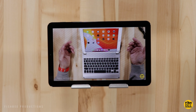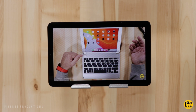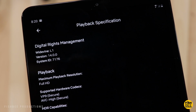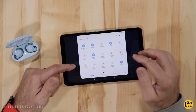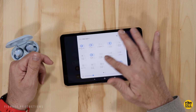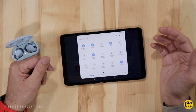Now, if you remember how I said earlier, a lot of these are top heavy. Well, you definitely don't have to worry about this being top heavy, since the good thing is it plays in full HD, whether you're playing videos on YouTube or Netflix. So in the notifications, you got some shortcuts here for Smart View, Blue Light Filter, Tablet Visibility, and Dolby Atmos. Unfortunately, you don't get Samsung DeX on this one.